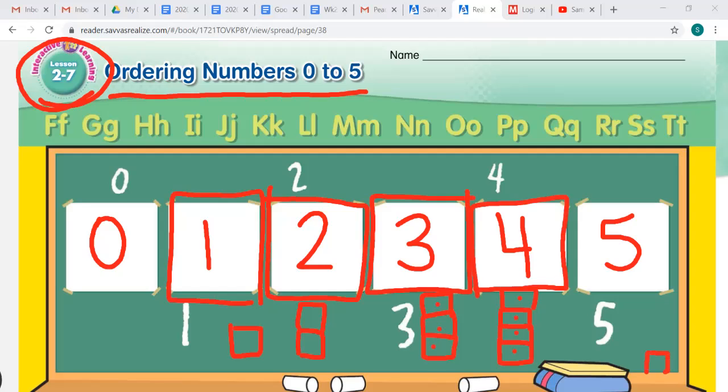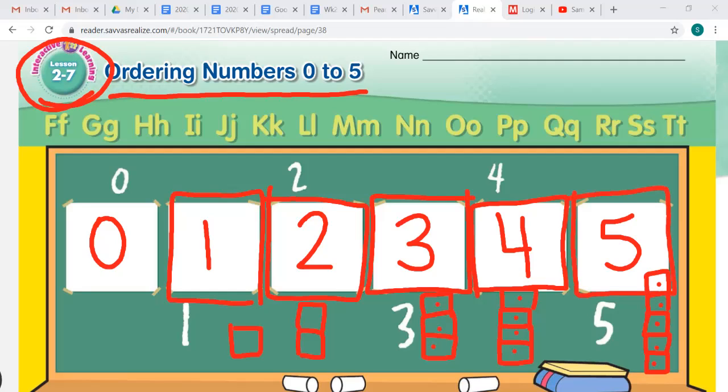Last one. This is a little taller tower, isn't it? Let's count it. 1, 2, 3, 4, and 5. All right. Which number card is showing us that number? Number 5. Good job.